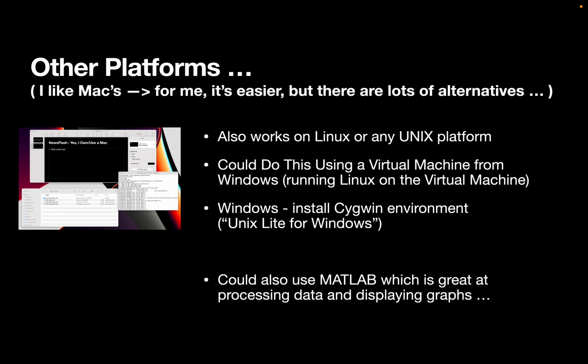Anyway, I showed you how to do this on a Mac. If you have a Linux workstation, you can use Linux as well. If you're running Windows, you can run a virtual machine inside Windows to run Linux, and then do it from Linux in the virtual machine. Alternatively, from Windows, you can install something called Cygwin, which is basically Unix Lite, I think of it as Unix for Windows, right? So you can run Unix commands on Windows. This is just how I did it with Unix commands.